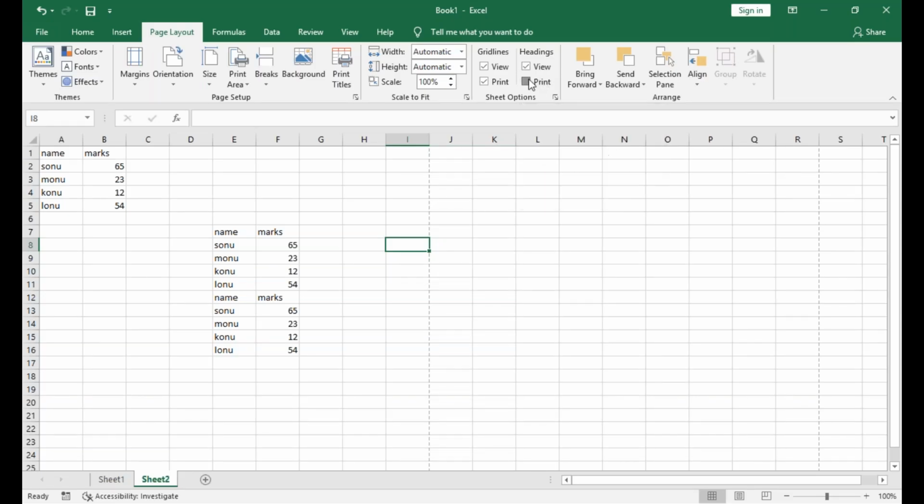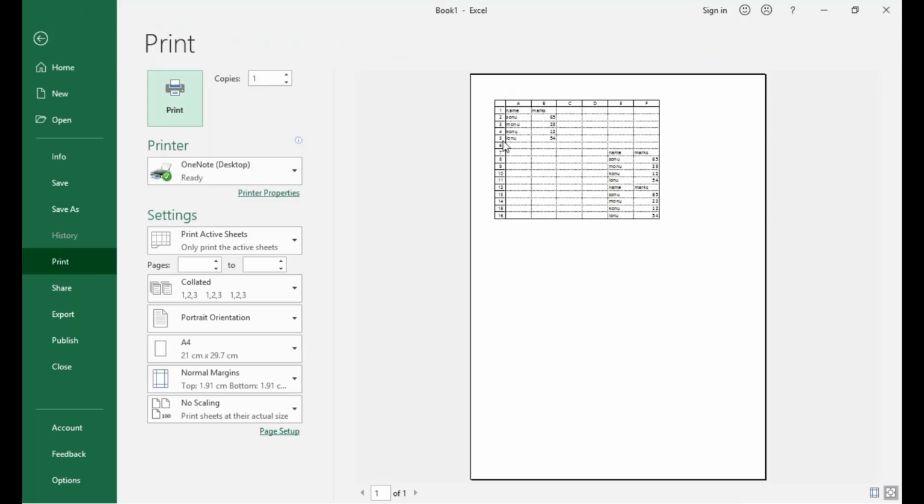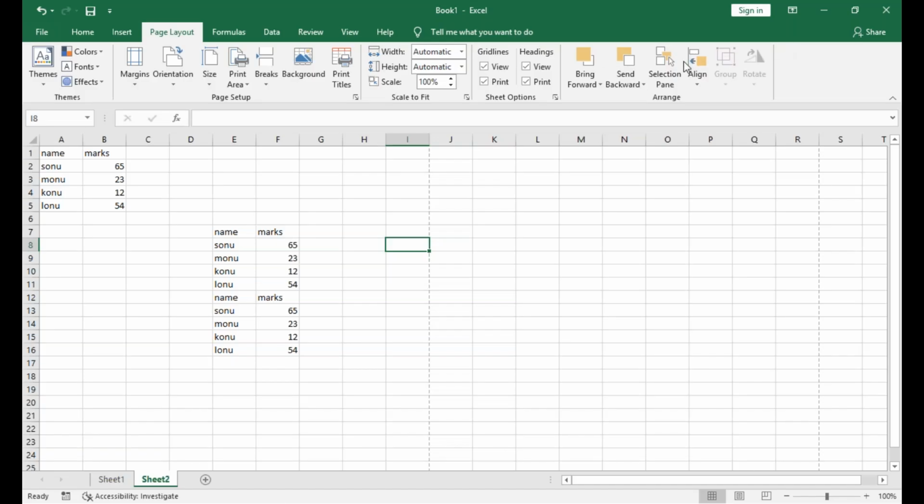Same way, headings, when I click on print, Control P, I can see the headings. And send backward, forward, you have already done, all this is done.